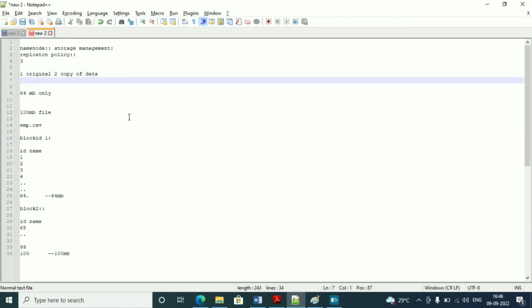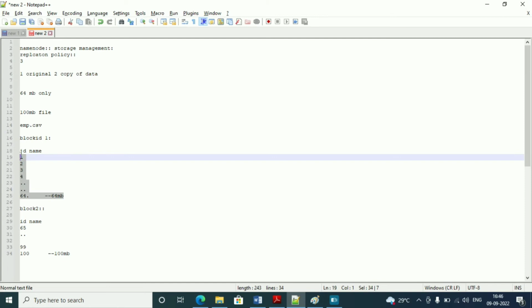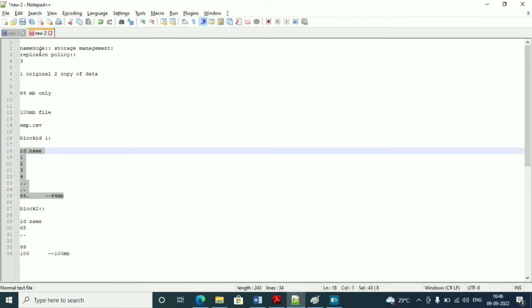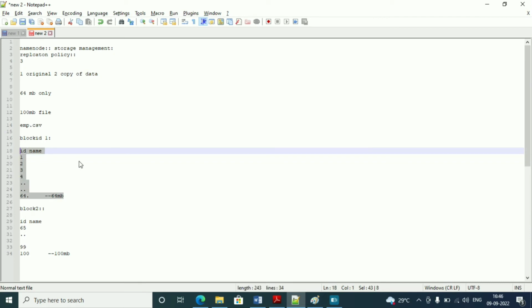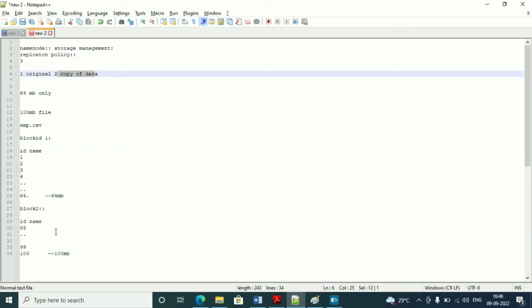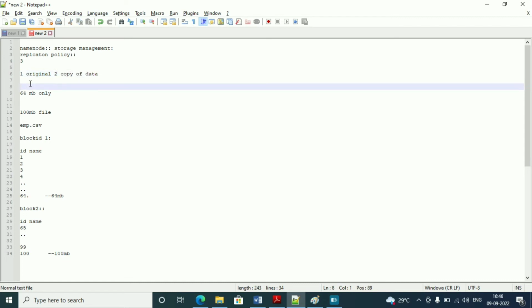Let's suppose this is one of my blocks. The replication process means it will first store this original data set, and also make two copies of it. If this data gets corrupted or anything goes wrong, it can get the data again by using the two copies. So this is the replication policy in the name node.